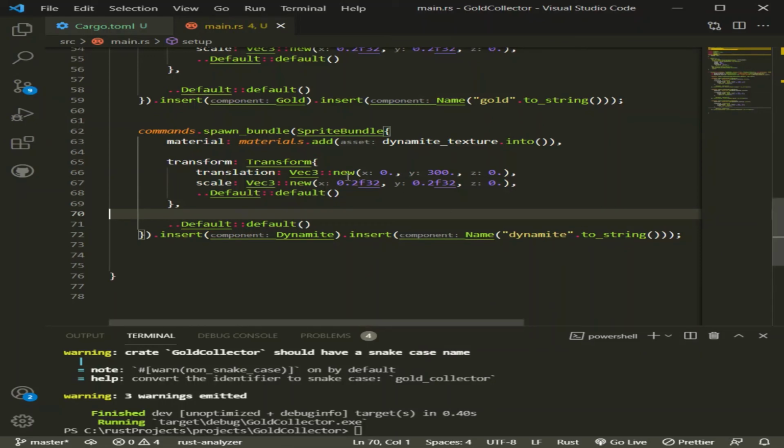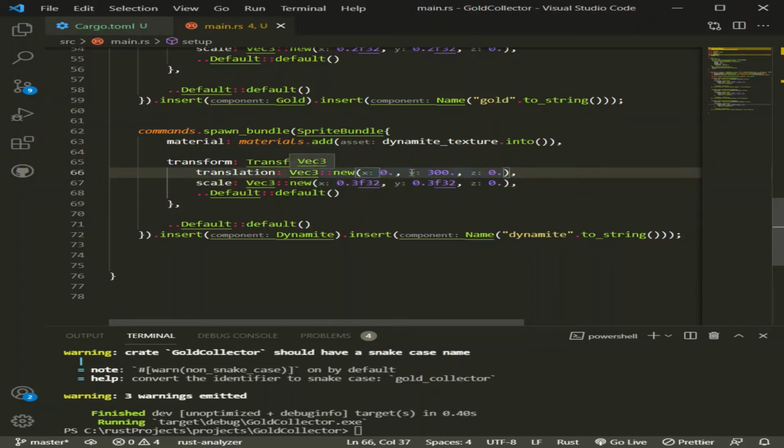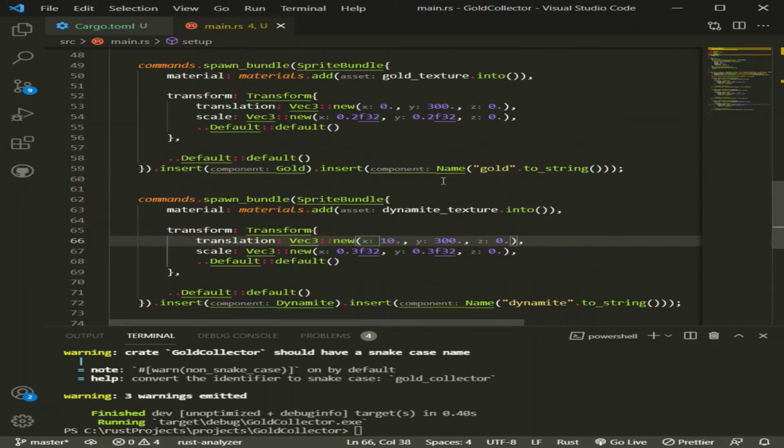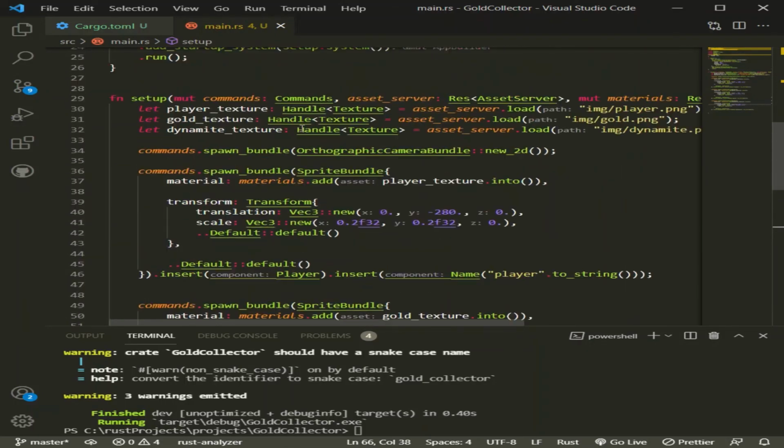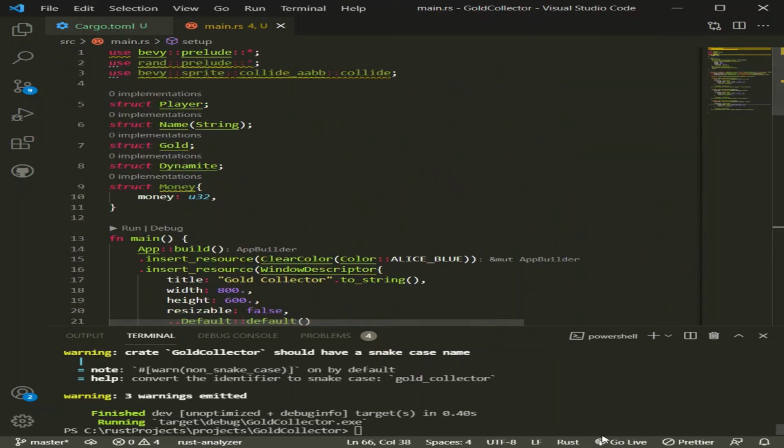And then we'll just change the size a little bit because dynamite by itself is really small, so we want it a tiny bit bigger just so you can see it. We'll keep the position again the same. We'll change the x-axis a little bit so you can actually see it. And then that should be it. Now we have all of our entities on the screen. We'll add the money entity later after we create a random position.